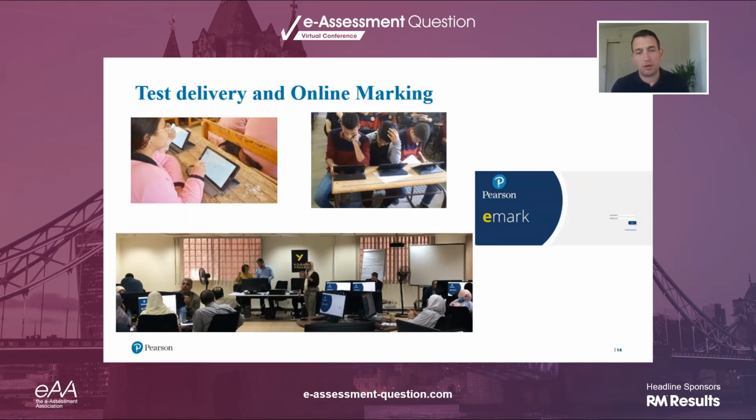The system we use for marking is known as eMark. And the picture at the bottom there is one of the marking standardization sessions that we were hosting, whereby we would give instructions and we would have a translator translate those instructions in order for the senior team to ensure that the marking was done in the proper way using the system.